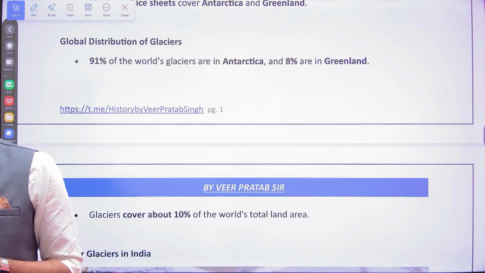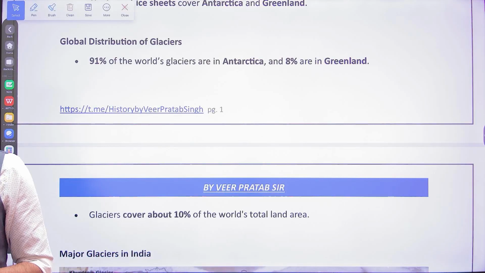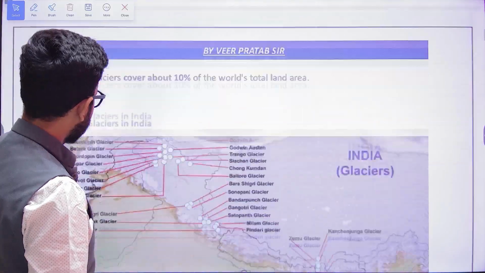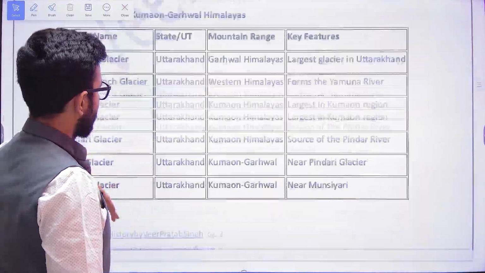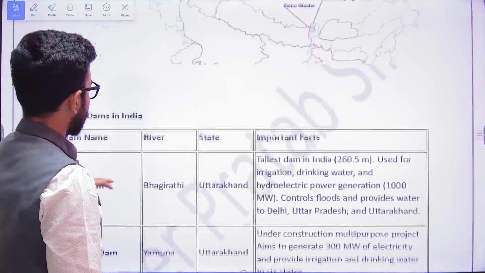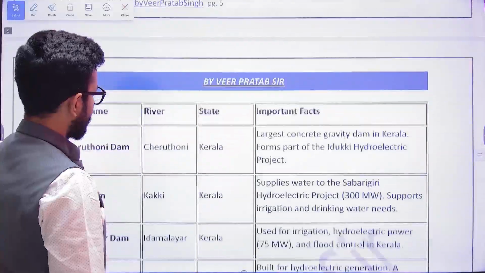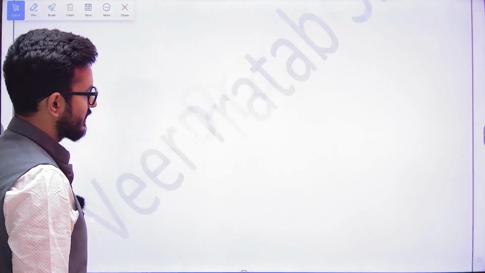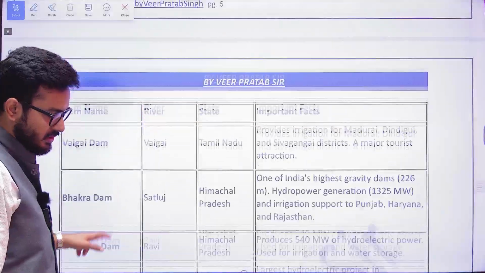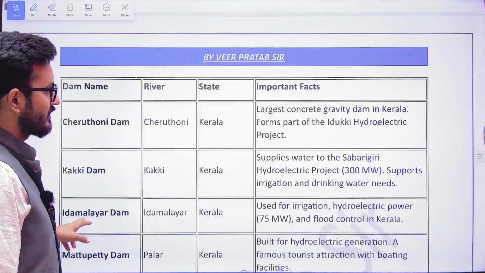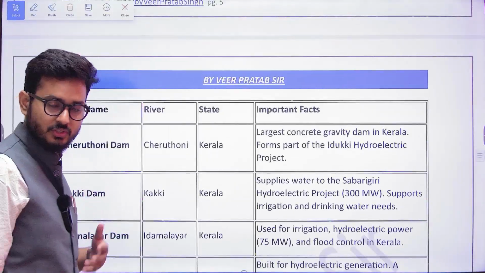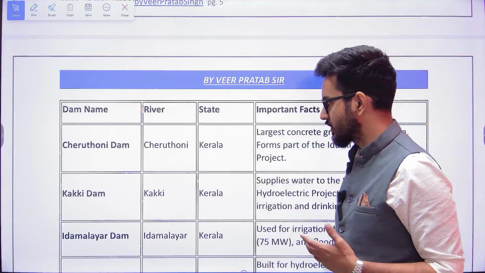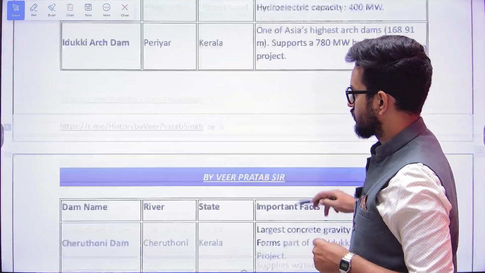I hope you are done with this. Now there is another aspect, which is the dams, that we shall be covering. In the dams, my dear friends, I have created a tabular format with all the major dams, the rivers they are on, and their important features. Which is the largest gravity dam, which is the largest soil dam, which river has the majority of the dams. I have created this list as well, and you can go through these dams.